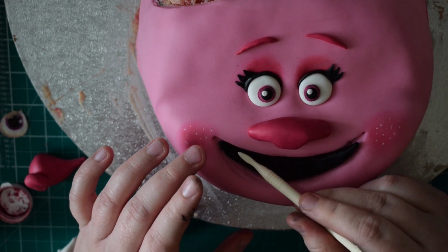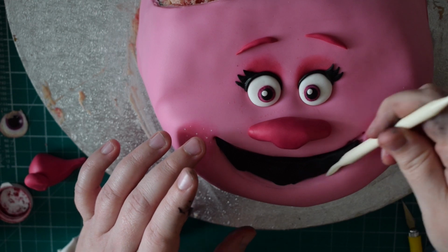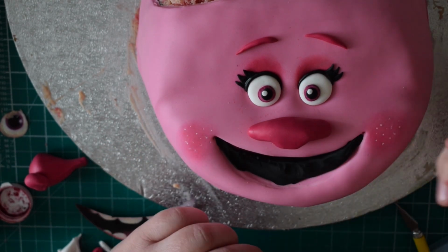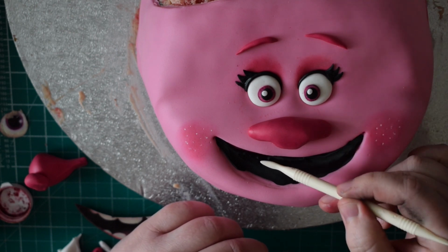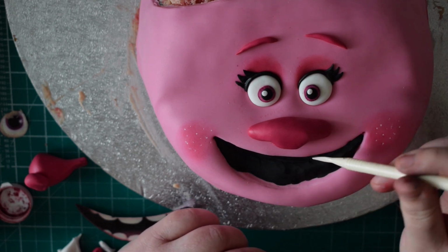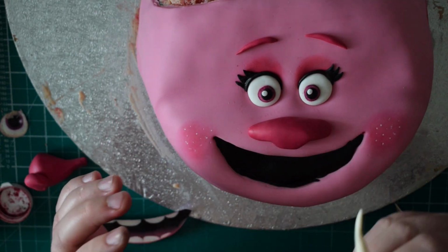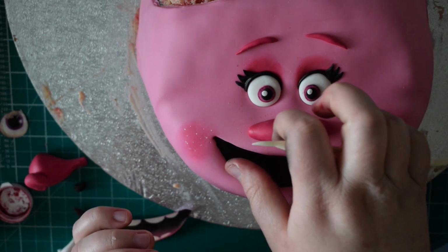So if you do the same way that I did, then just a little bit of, well, quite a lot of chunk of black fondant, and you're just going to use your Dresden tool to put it in place. If you were to do it where you were just cutting it out, then you would roll out your black fondant and use the cutout that you've got as a guide and cut that out and then stick it on. So you can see here that my black didn't reach the bottom, so I've had to add another strip in there at the bottom and just push it into place.